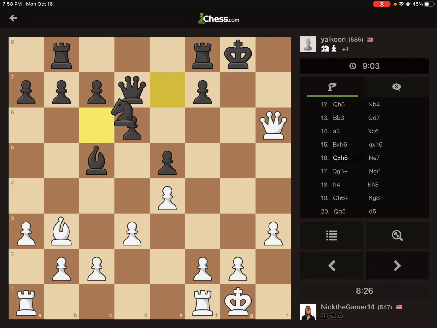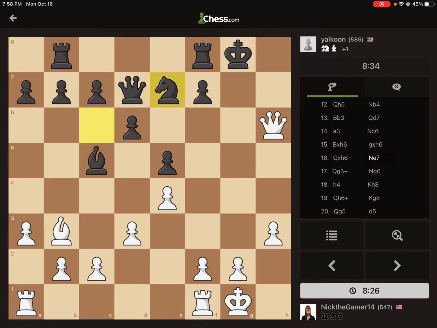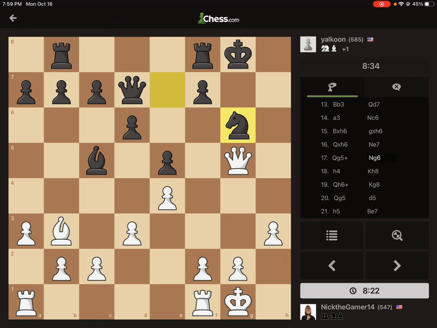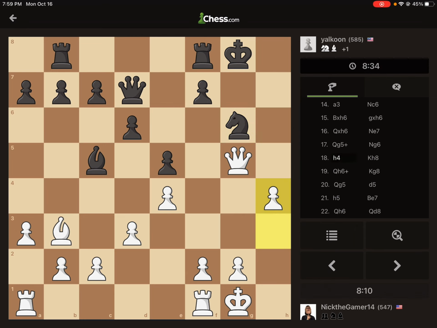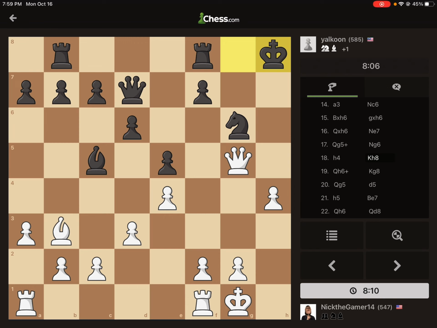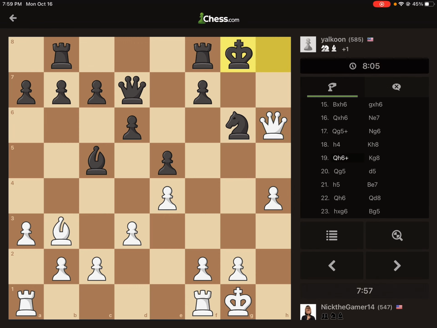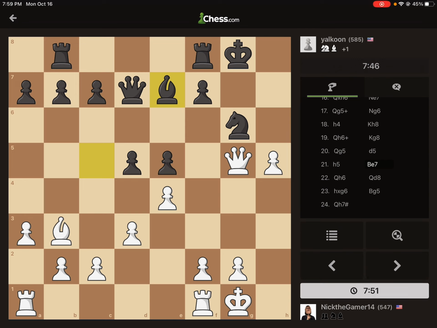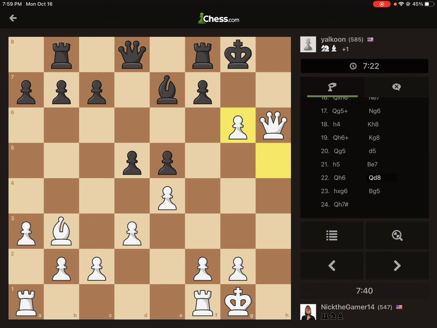He takes, I take. He brings his knight to e7. I give him a check, trying to force checkmate by bringing my bishop around. He puts his knight on g6. I move my pawn to h4. I'm really trying not to lose this game. It's almost a draw. I have to move here. I take the knight on g6.